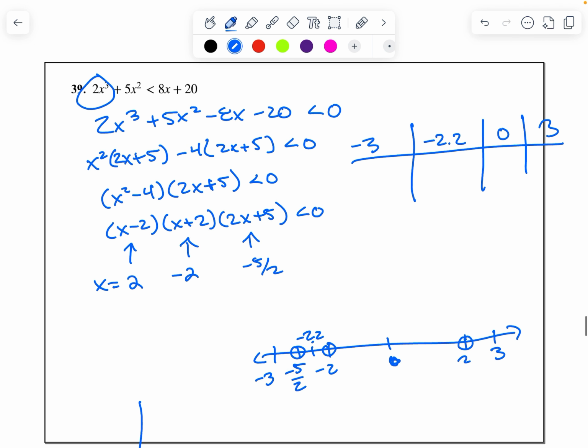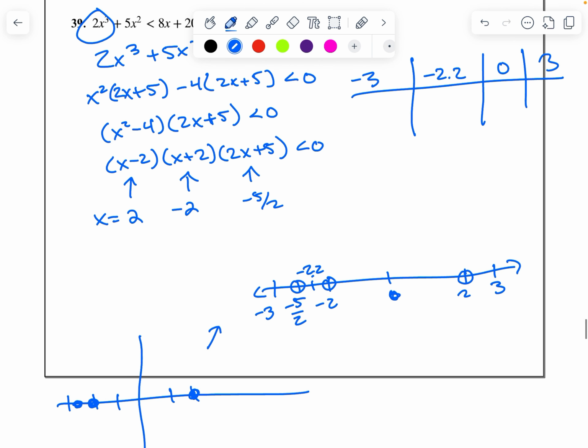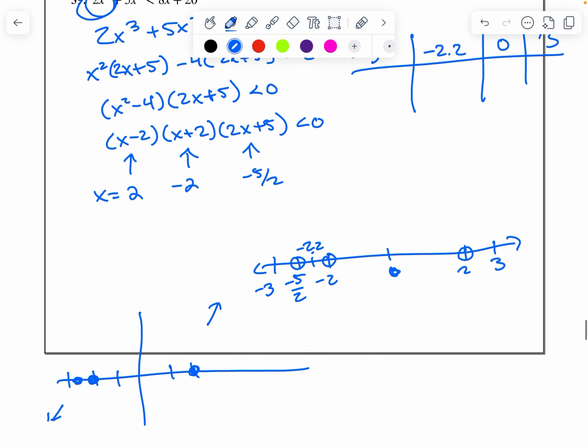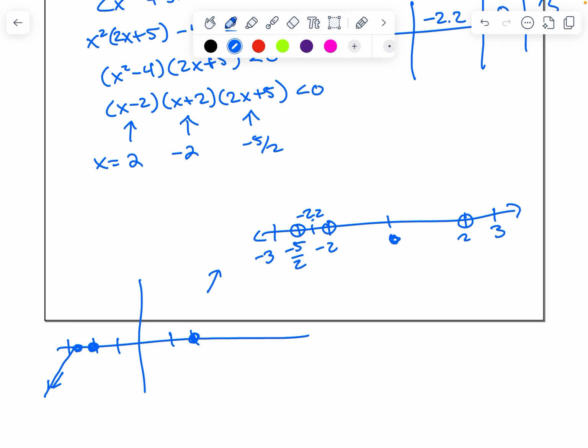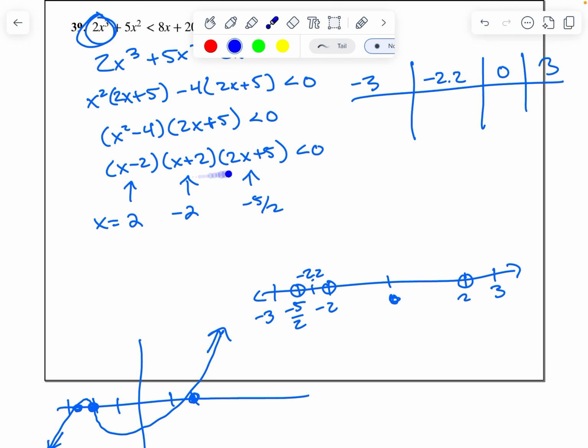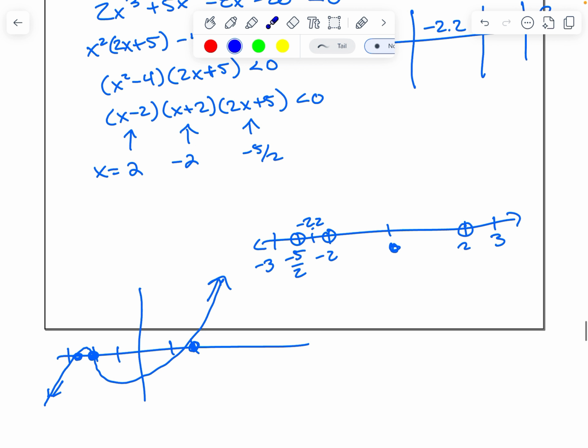And my polynomial is going to be facing upwards to the right and downwards to the left based on this first exponent and coefficient. And so it's going to actually go like this, swoop back up. And what I want to know is, where is this thing less than 0? Not equal to, but where is it less than 0? It's less than 0 in this region right here. So I know it's less than 0 all the way up to negative 2.5. That's out here.